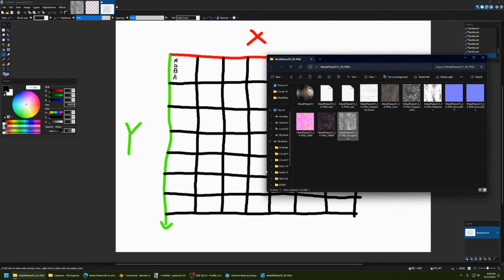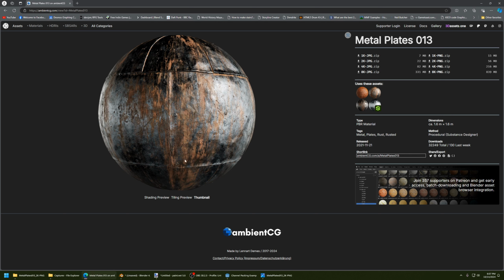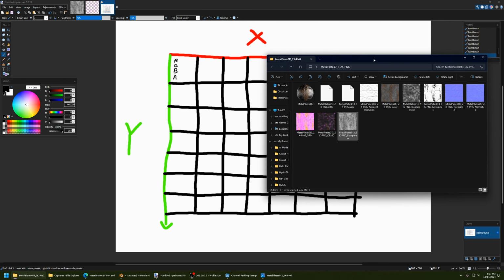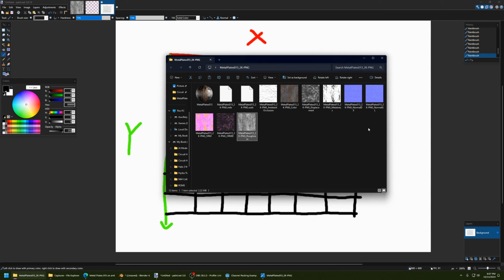For example here, and if you want to follow along, the texture I'm using for this video is from ambientcg.com, and I'm using Metal Plates 13. I would recommend downloading the 1K PNG or 2K PNG. I'm using the 2K PNG. When you download it, you get all these different files.